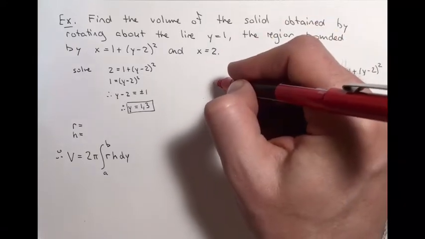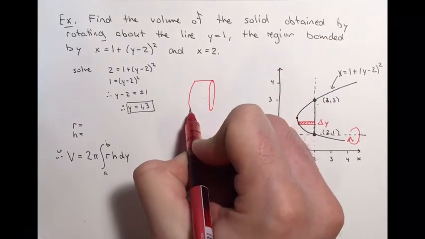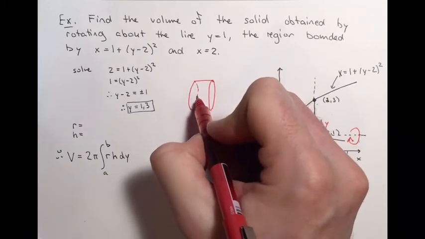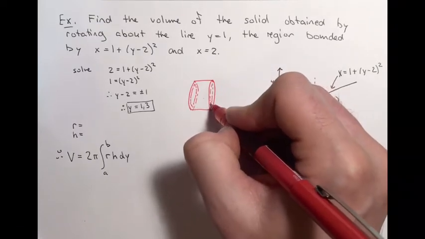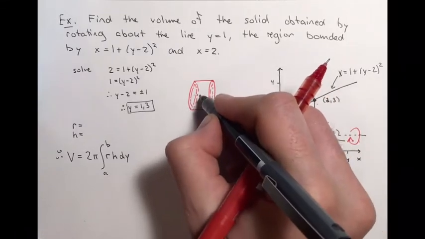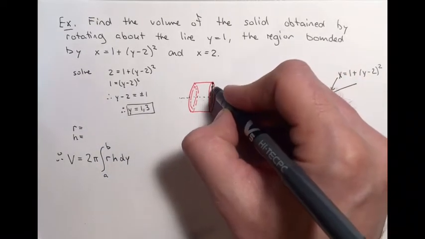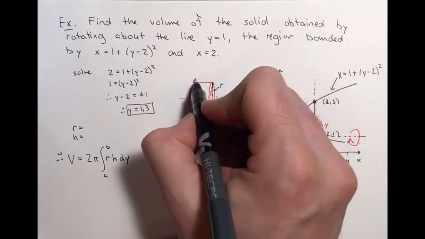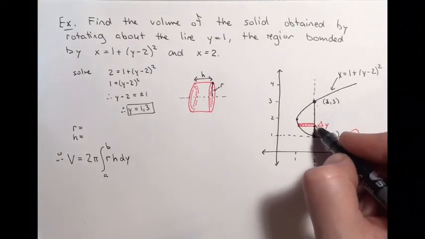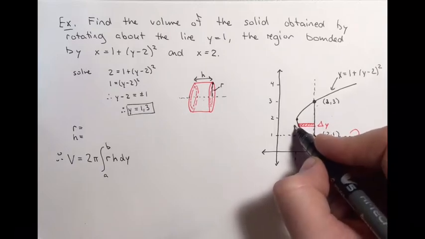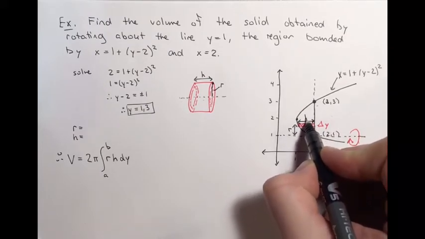So here, this is what our cylindrical shell is going to look like. And again, you don't need to actually be drawing the three-dimensional shell, but it does help the first few times you go through. So here our radius is going to be the distance from the outside of the shell to the axis of rotation. So for us, the radius will be this distance, and our height will be this distance. So going back to our picture, the radius is going to be the distance from the outside of the shell to the axis of rotation. So that's going to be this distance from here to here. That is going to be r, and this distance from here to here, that's going to be h.